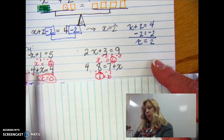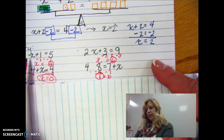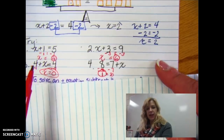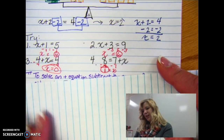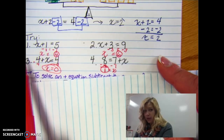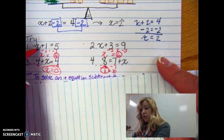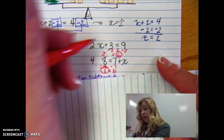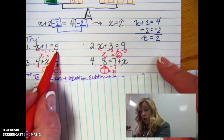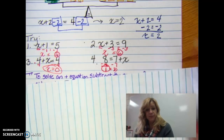So basically what we're trying to do, we see a variable playing with another number. This is another scenario my other classes have liked. And the variable is not a good friend and cannot play well with others. And so we always are trying to isolate. That variable needs to go to its own room, and the friend needs to go home to their side of the equation.